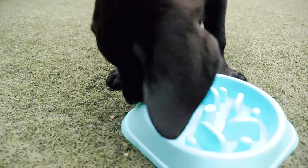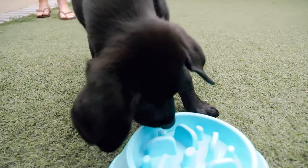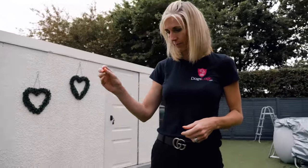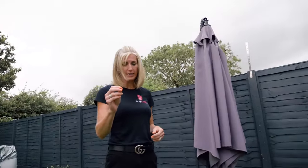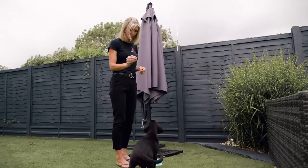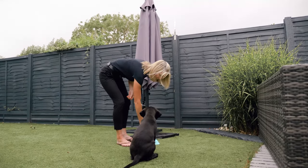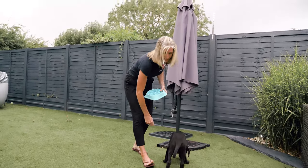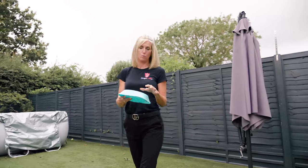The other thing that's really important at this stage is you always wait for the puppy just to walk away from the food, so you never put a challenge on them. I usually call Moose back in and just ask him for a sit, so he watches me take the bowl away. Come here, Bubba. Sit. So we use every opportunity just to bring some training in. Sit. Wait. Good boy. Well done. So all the training's done organically around everyday things that you need to do with your puppy.